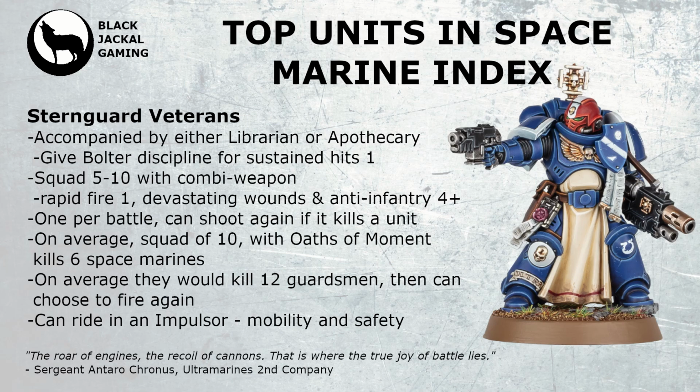They also have the ability once per battle, if the unit they've shot has died, they can choose to shoot another unit. Now if you're putting these guys into a target that has Alpha Moment, on average they're going to kill 6 Space Marines. However, because of the Anti-Infantry 4+, they're actually going to do on average 12 mortal wounds to whatever infantry target you're putting them into. So if you're targeting, say for example, a Guard squad, you can do a minimum of 12 mortal wounds damage into them, possibly even more, and this will wipe the unit, allowing you to fire again. So choose your targets wisely if you want to get that second round of shooting off.